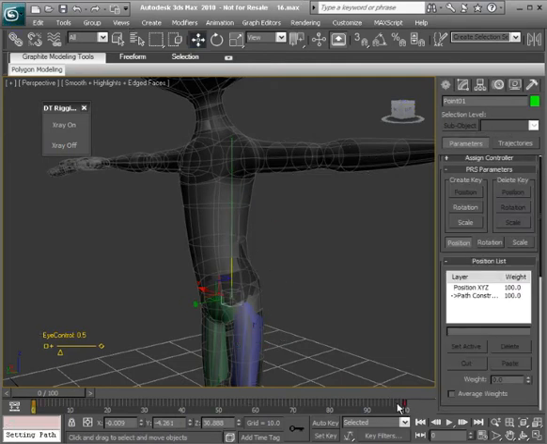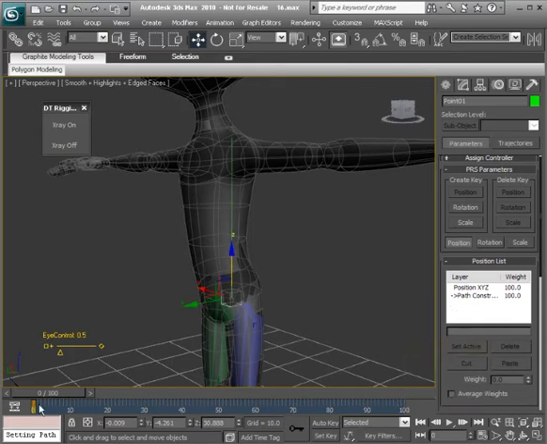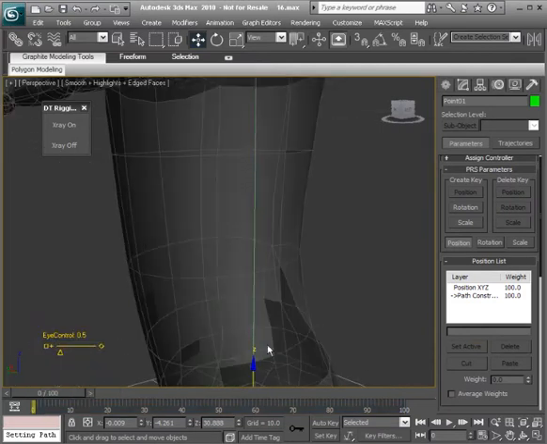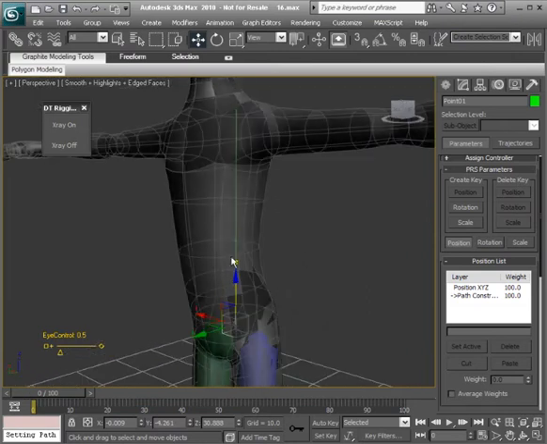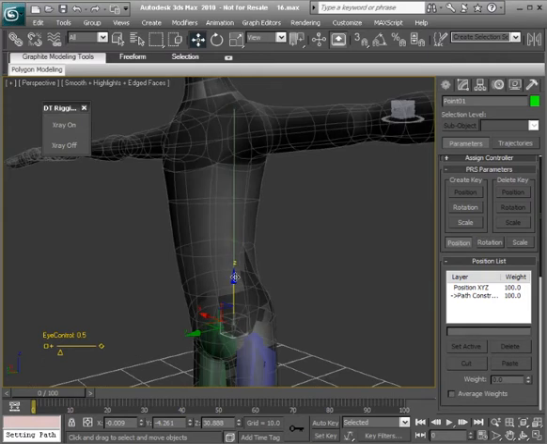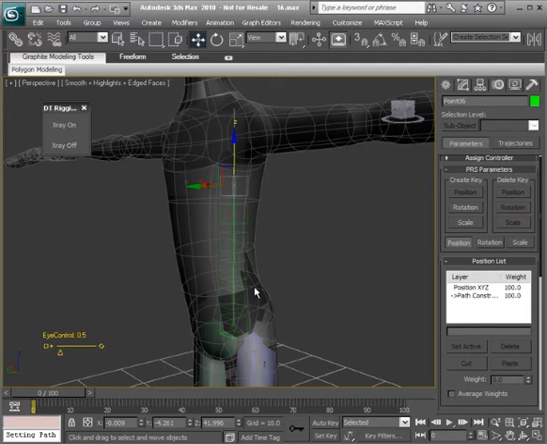Now, of course, we want to remove our keys. So I'm going to go ahead and delete the end key first and then the start key so we can keep that helper at that initial spot. Okay, from here, we're going to want to clone 5 more from these. We can hold down shift and we'll just drag this up just slightly in the Z-axis. And again, we're making 5 more here, so we'll put in a value of 5 and choose OK.